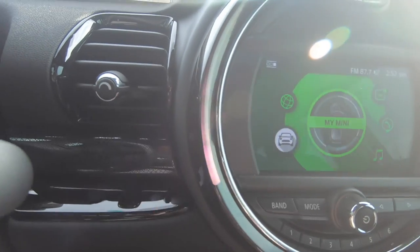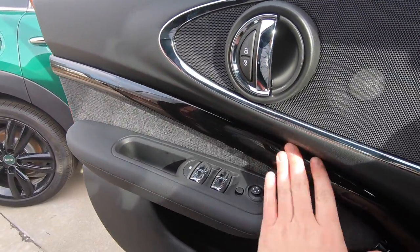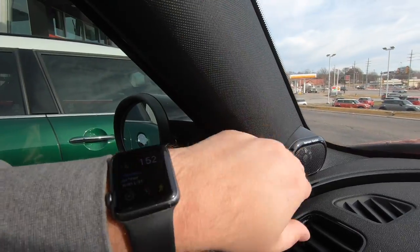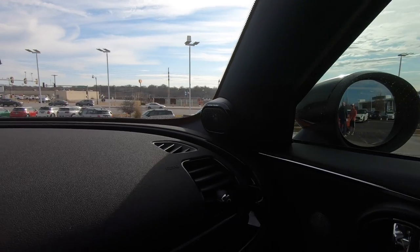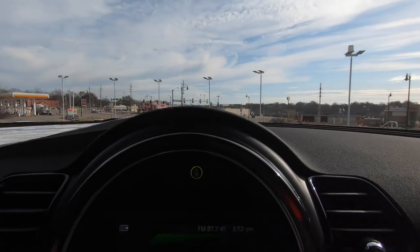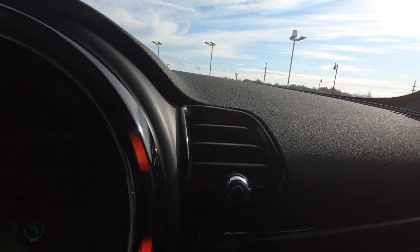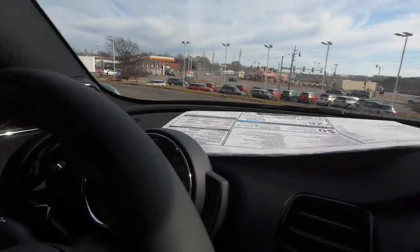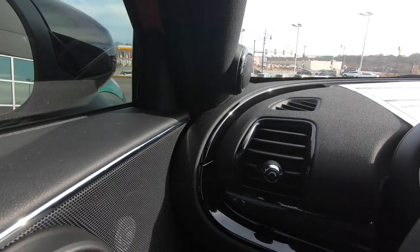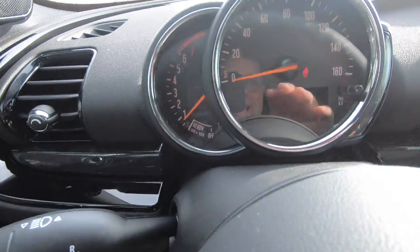There's a big glove box and new dash trim — there actually is an illuminated trim on the Clubman, located in the door; this piano black trim lights up in blue, which is really pretty. This one also has Harman Kardon audio with an anthracite headliner — the Harman Kardon is phenomenal and makes the already-great Mini sound system even better. Each Mini model has a different dashboard: the Clubman has very swoopy lines, the Countryman is even more different, and the hardtop and convertible share their own design. All have paddle shifters.